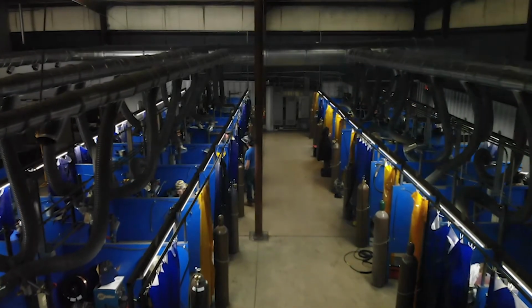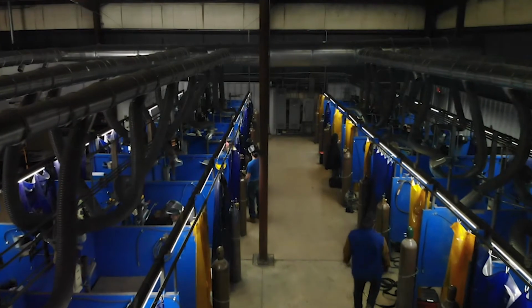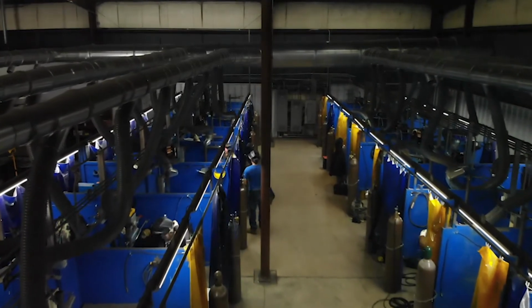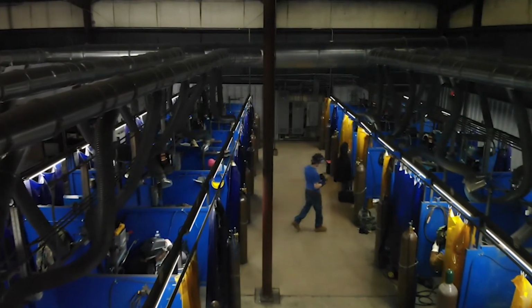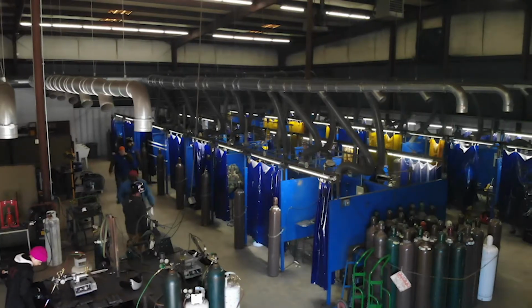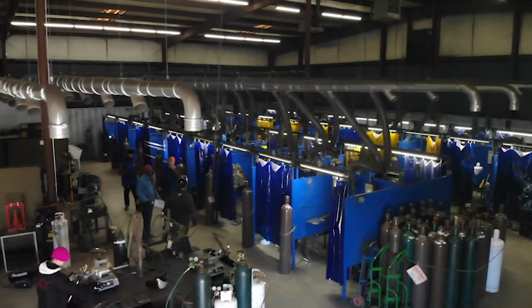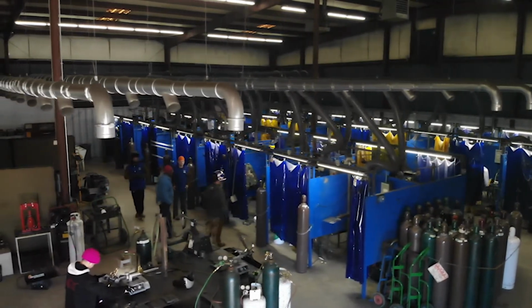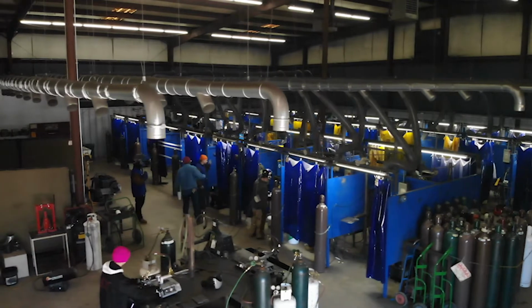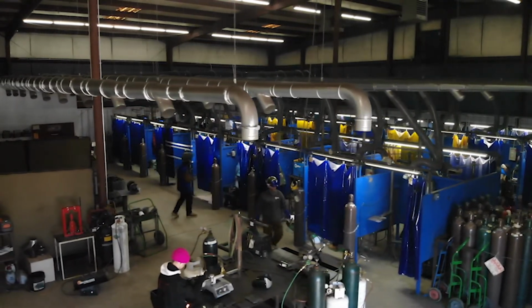When we purchased the CMAXX unit, we made sure that it would have the right amount of CFMs to service both our existing booths and prepare for future growth. We have 40 indoor welding booths right now. We went ahead and had the ductwork installed for 20 more booths, and this would give us the capability to grow as the community demands. And we are at that point. We're about to add those additional 20 booths with our CMAXX unit already hooked up.